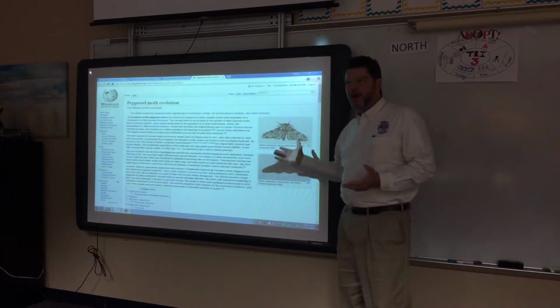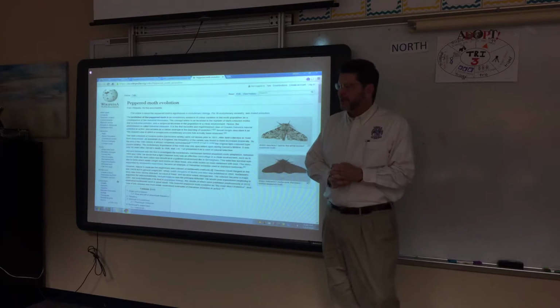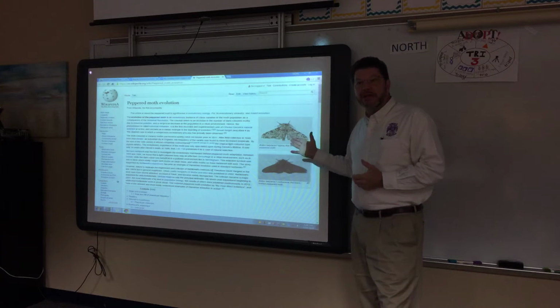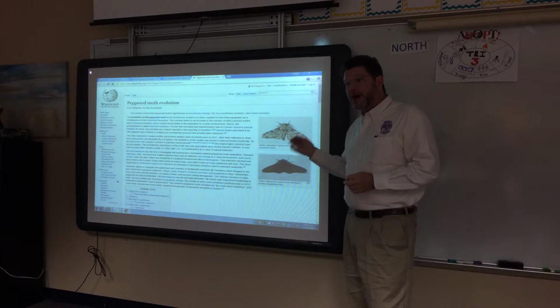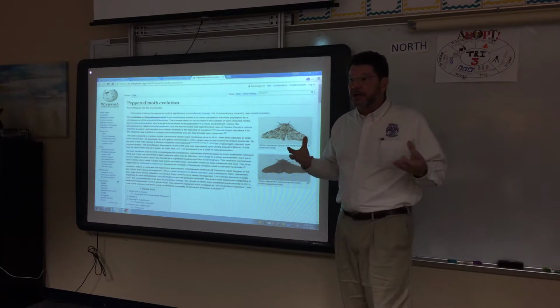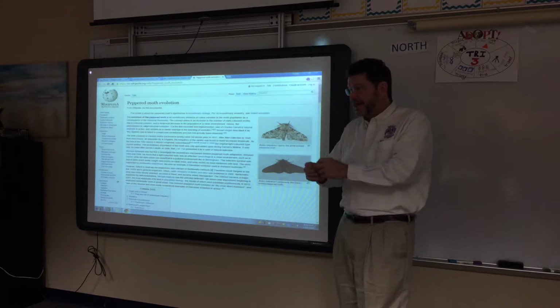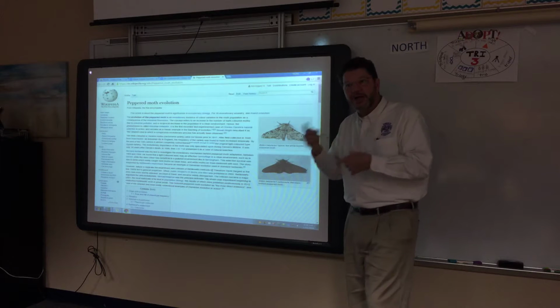Okay, so this peppered moth, you might think, wow, a peppered moth? What does that have to do with animal populations? But if you look into this peppered moth, this is a moth. You might see moths fly by all the time. A moth lays eggs, the eggs hatch out, and then you get hundreds of caterpillars that eat, metamorphosize, and turn into adult moths to reproduce and keep the life cycle going.